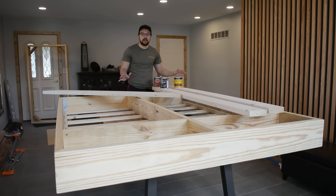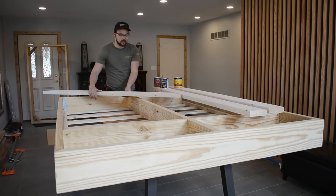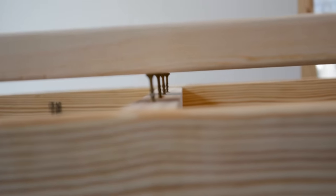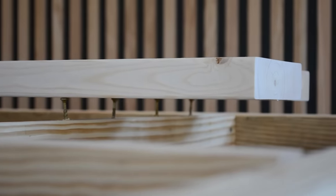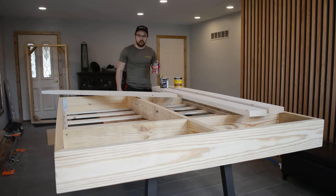Ideally you apply stain and polyurethane on a flat surface, but I don't want to take the entire bed apart, so I'll do the perimeter pieces vertically — I just have to be very careful not to get any drips in either the stain or the polyurethane. For the ledge pieces I was able to take them off, so I can do those on a flat surface. I also put down some screws so the pieces are propped up off the surface, so the finish doesn't get affected by them lying directly on it.